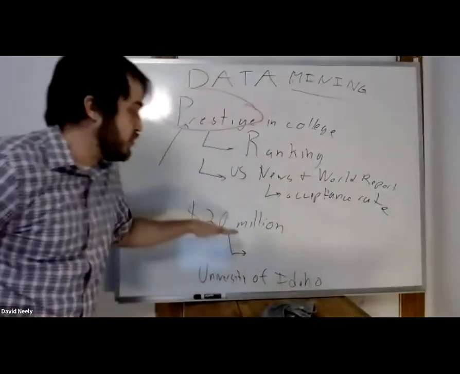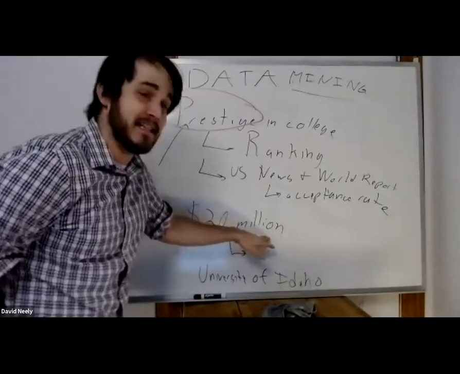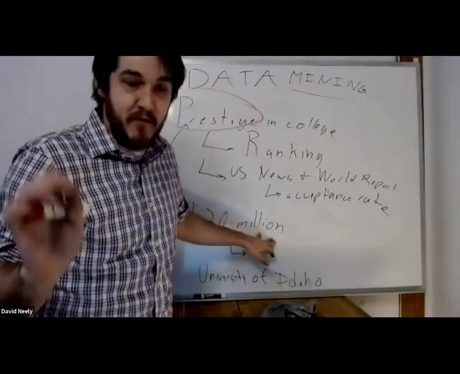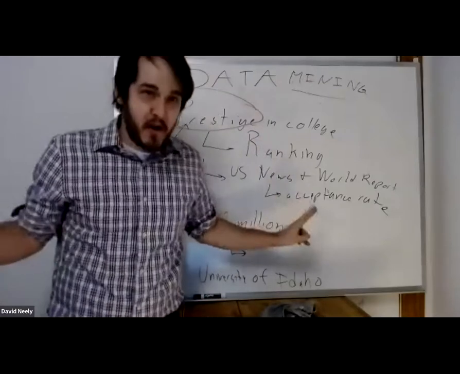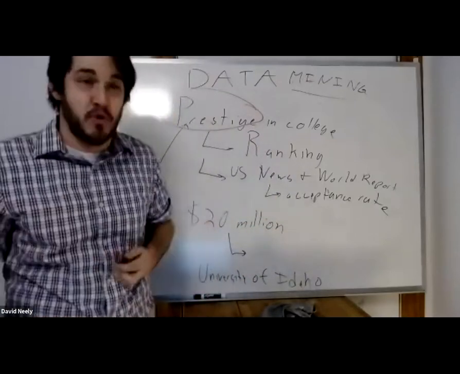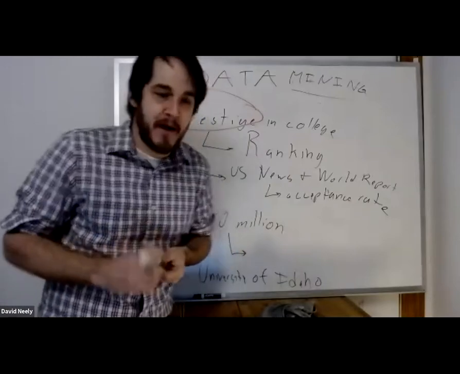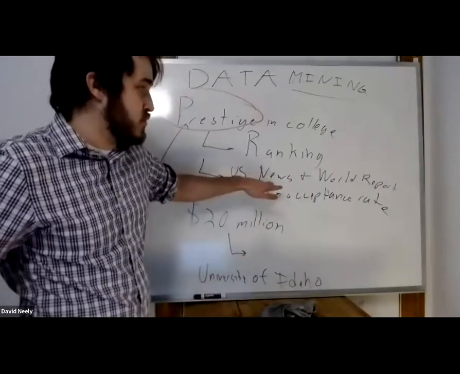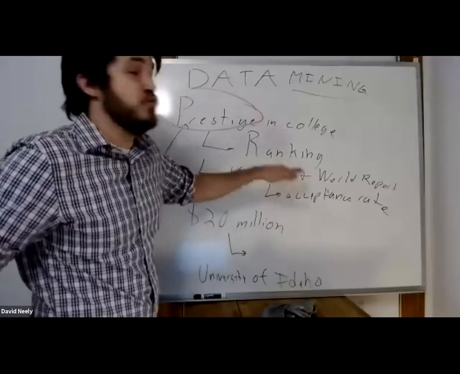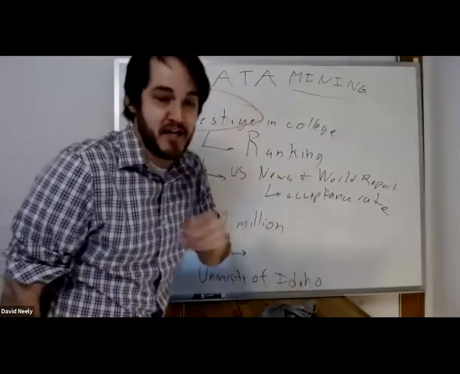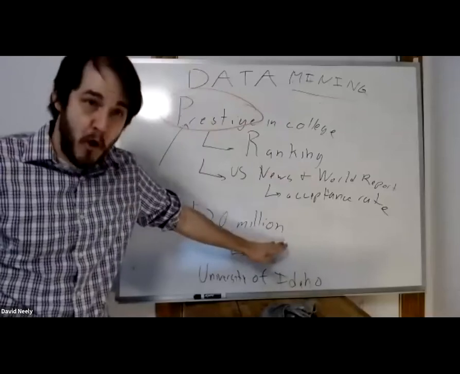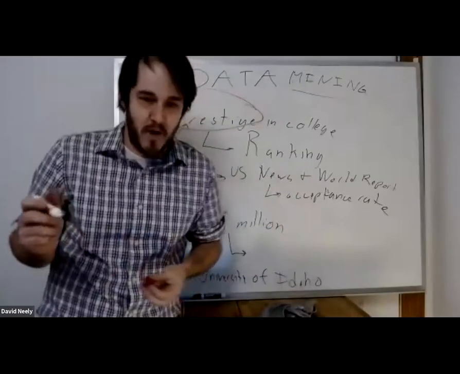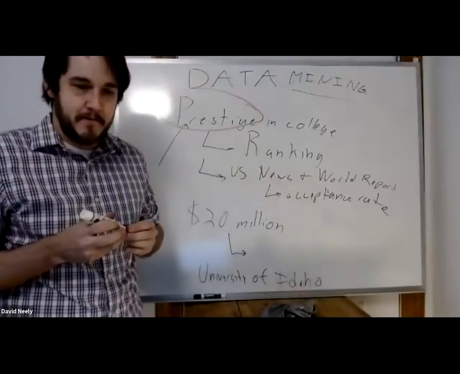If you want your school to raise up in the rankings as quickly as possible, there's a correct answer to this, by the way. This isn't a trick question, but there is an actual answer here. Where should you put this money? Where's the best place to put the money to raise your US News and World Report ranking to indicate that you have a better education than you did before? What's the best department to put your money into? The best infrastructure? What is the number one way to raise your ranking? Anyone have any guesses?